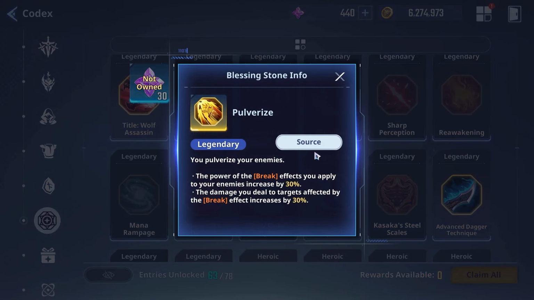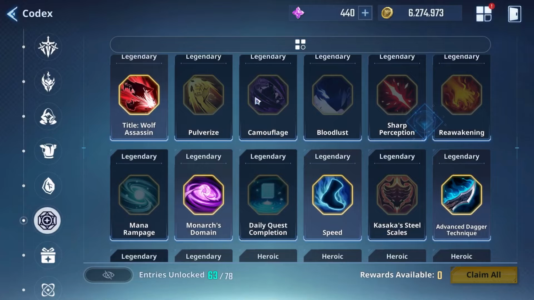Pulverize is probably the number one blessing stone in the game when your boss has a break gauge, okay? So, or when your boss has a break state, because some bosses have like QTE break gauges, some bosses have the just regular break state. Let's say like the dragon and Power Destruction, when you break both hands, he goes into break state, but he doesn't have a break gauge necessarily, but you can still take Pulverize there as well. So definitely Pulverize, you can get so much value out of this, even when a boss doesn't have a break gauge like we just talked about.